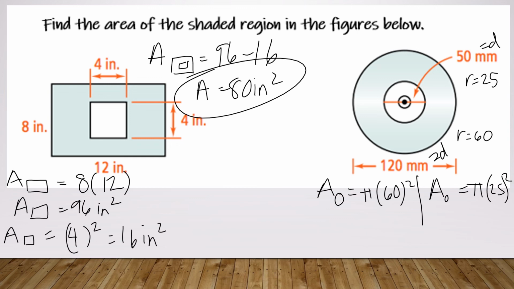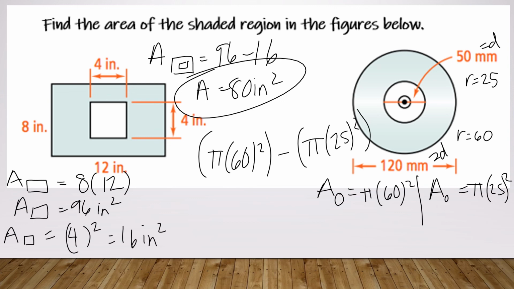The easiest way to do this one, and this is for most of the circles because there's a lot of decimals involved with the circle, is to type in your calculator exactly like I have written it down. We're taking the big area and we are subtracting the small circle's area. And if you just put it exactly like I have it written down into your calculator, you will get the correct answer and the calculator will do all the work for you.